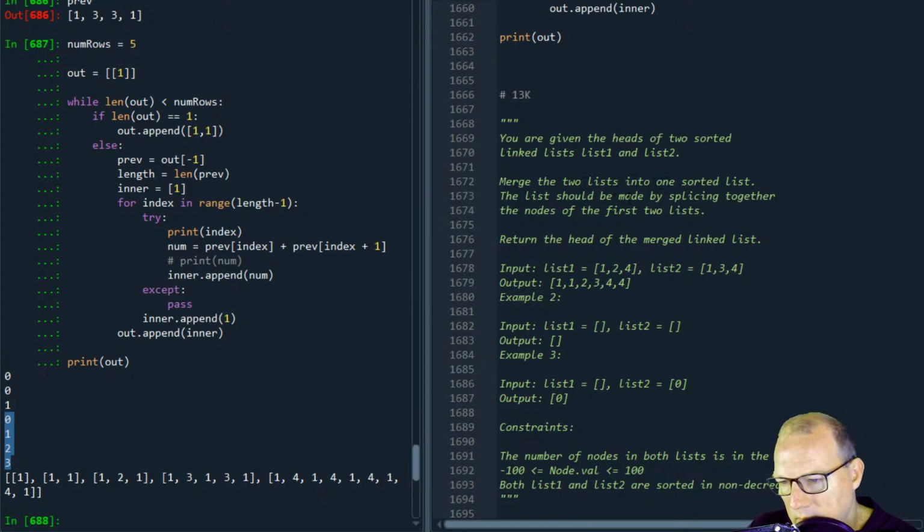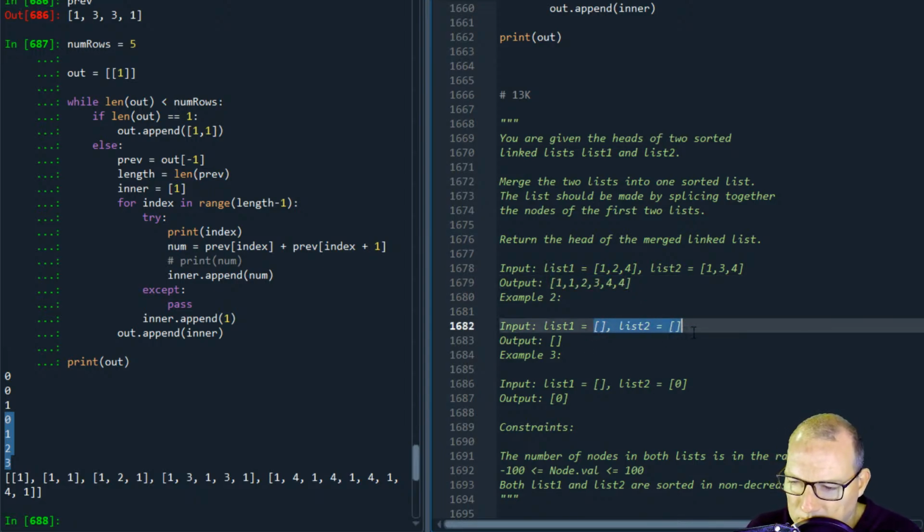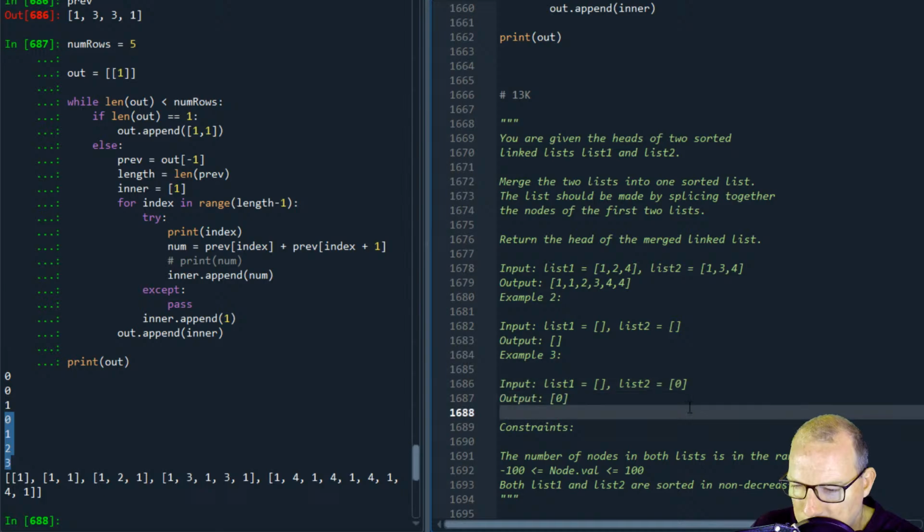The list should be made by splicing together the nodes of the first two lists. All right. Return the head of the merged linked list. So here's the input. 1, 2, 4, 1, 3, 4, 1, 1, 2, 3, 4, 4. And then empty, so on and so forth.